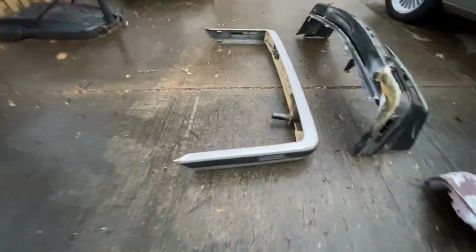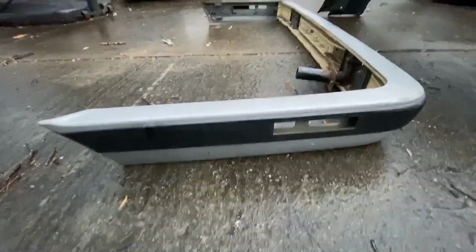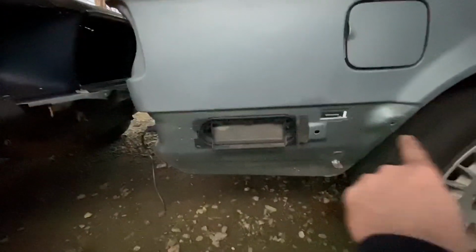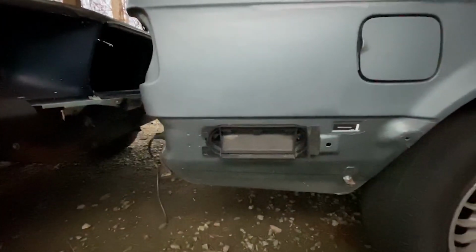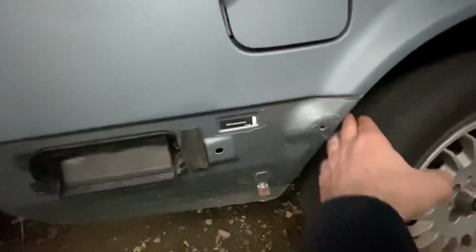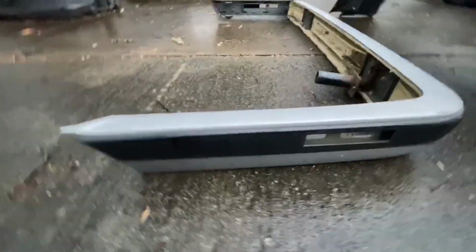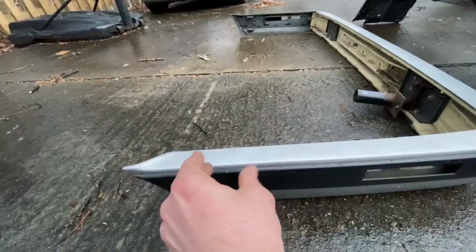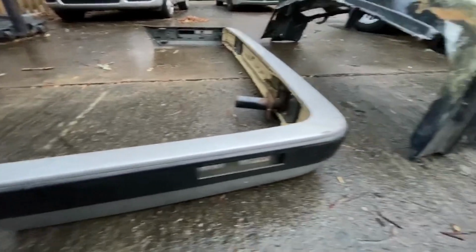And the rear bumper is going to give us the most problems because this is a type 2, mine's a type 1, so that means this part right here is longer than my body right here, like where the body part goes, or the quarter panel. I don't even know what you would call it, but what I'm saying is if you put that bumper on and match it right here, it'll stick out farther, so it's longer. So one thing we can do actually is remodify it. I was thinking maybe even cutting it and then making it the proper length. I don't know if that's possible. I guess we'll find out when we get to the body shop.